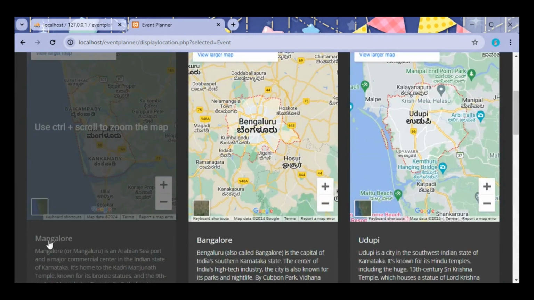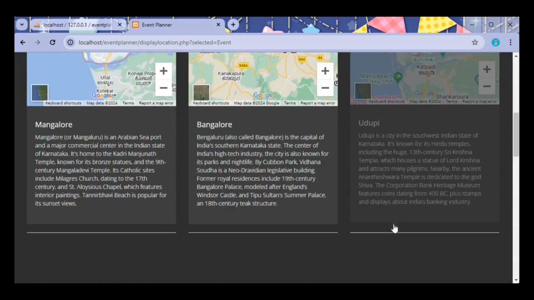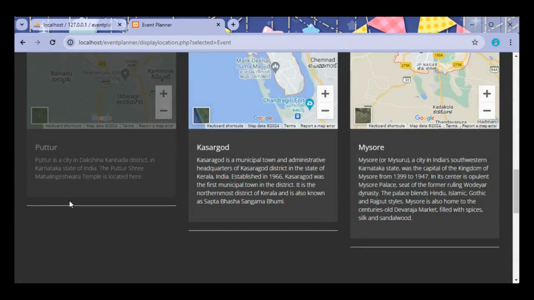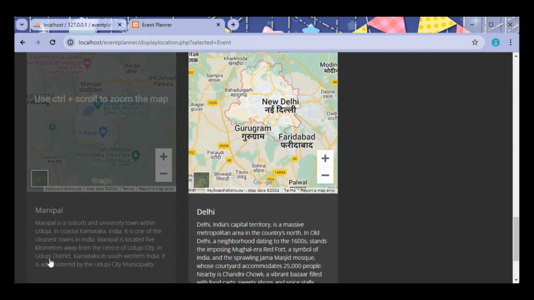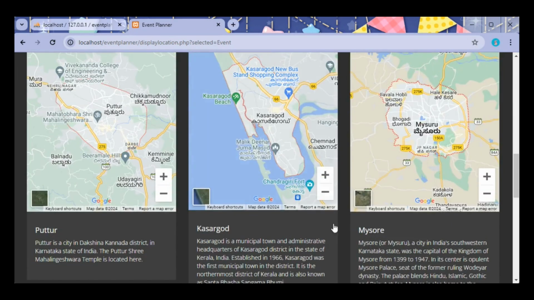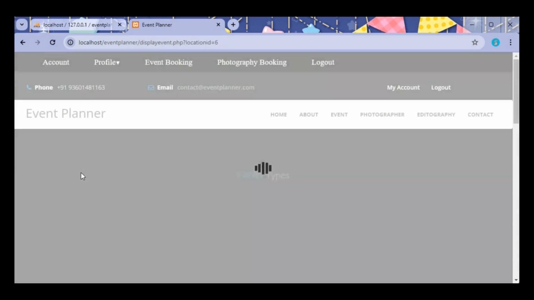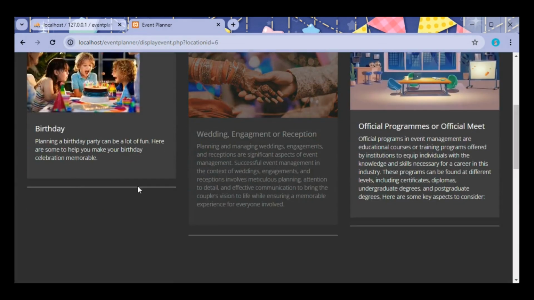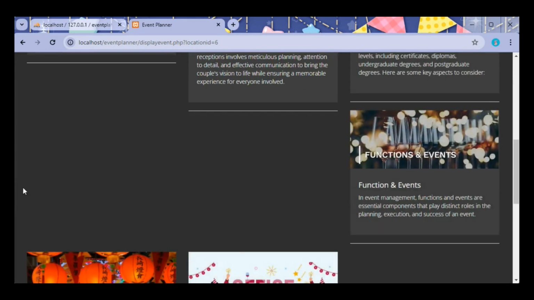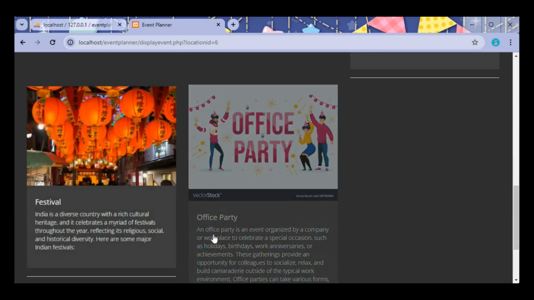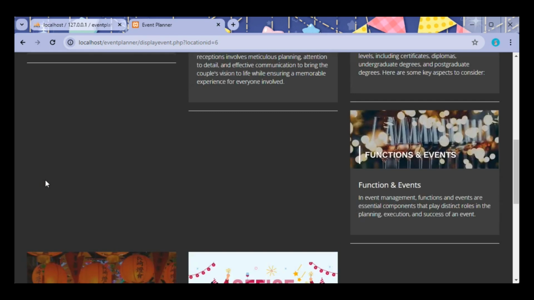Under location, they can select the different locations, that is where they want to book for the event. And if they click on the particular location, then they can view the different event types that the company can handle or manage.